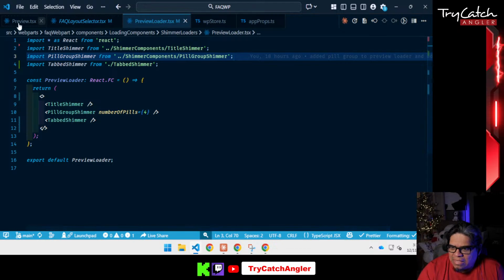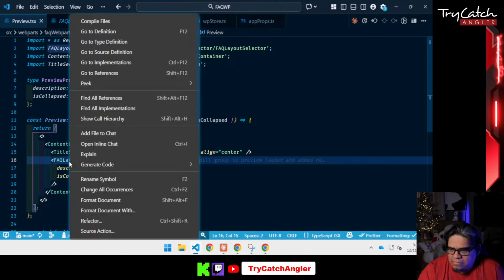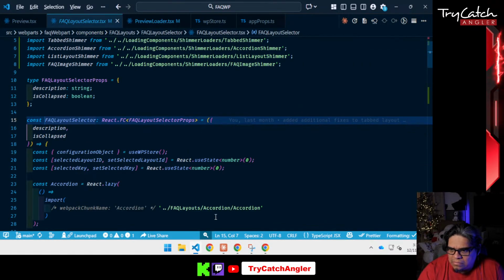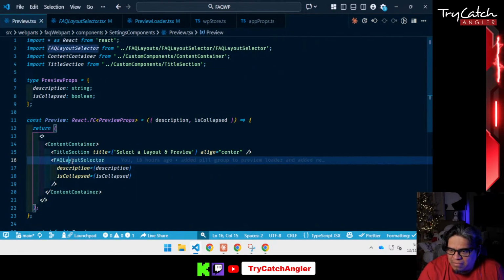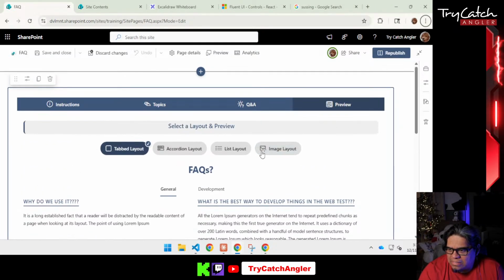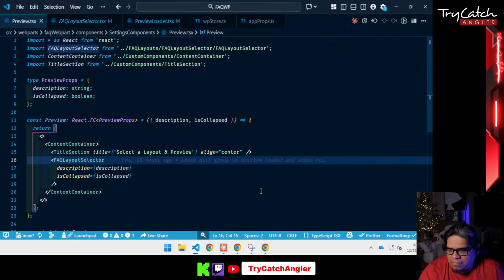And the problem with that is that in the preview, what is in the preview? Preview has FAQ layout selector and then the content. And then it has select layout in preview.